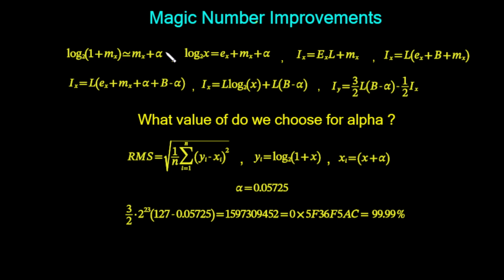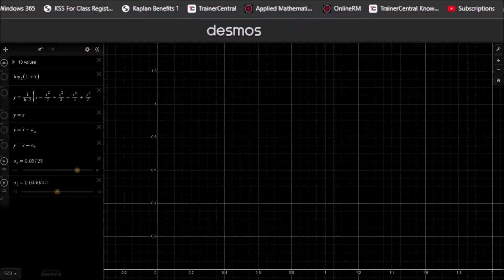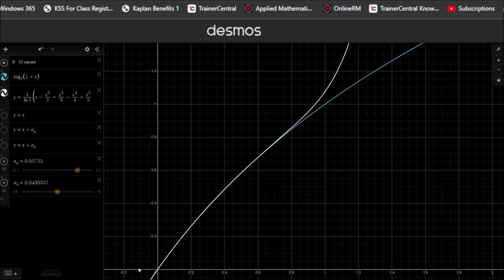So let's have a look at this in the graphical calculator. So we start off with the function we want to approximate, which is log to the base 2, 1 plus x. Now, as I noted in the previous videos, the value of x is our value m, but I have to use x within this tool in order for it to print the graph off. Now we can approximate this using the Taylor series approximation, and we've seen that in the previous video. So that's the Taylor series approximation, and you can see it's a really good approximation until around about 0.8, in which it starts to tail off. But we didn't want to use that because it's too complicated. So we used the approximation, which is y is equal to x, which is a simple linear approximation.